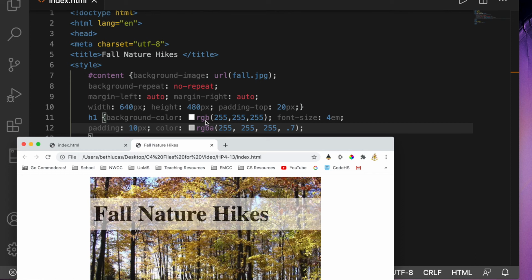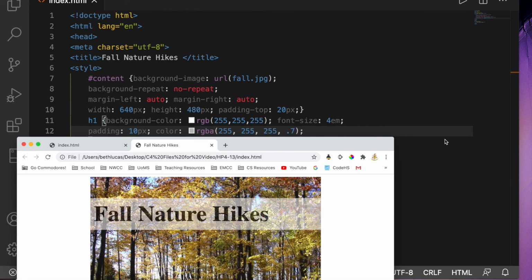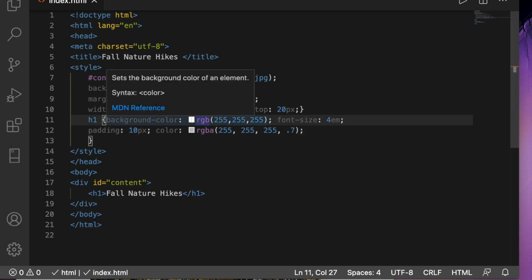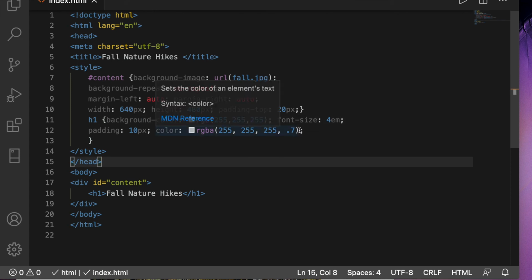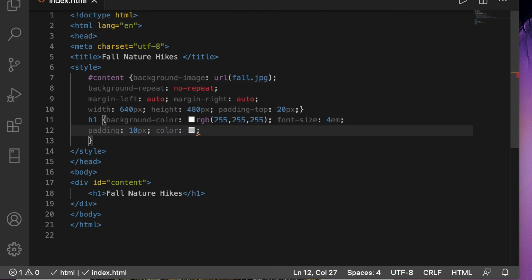Now, it happens to be that RGB is not the only color format. In addition to hexadecimal, which is the hashtag and 6 characters, and RGB, which is RGB and then 3 sets of values, there is also hue, saturation, lightness, and alpha. Lots of web designers who are really familiar with graphic design use this because they can pick colors without even needing to look at a color picker. Now, I still need to use a color picker of some type. I can't just tell you the values except for maybe black and white off the top of my head. But lots of web designers use that hue, saturation, and lightness. And once you get familiar with that, you just know from the percent values of each what color you're making.